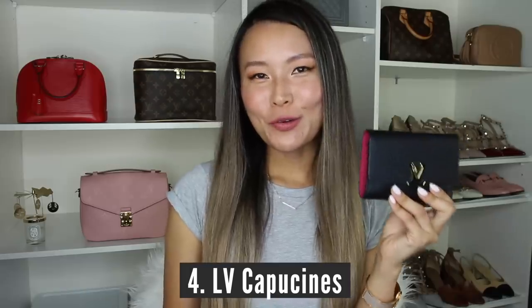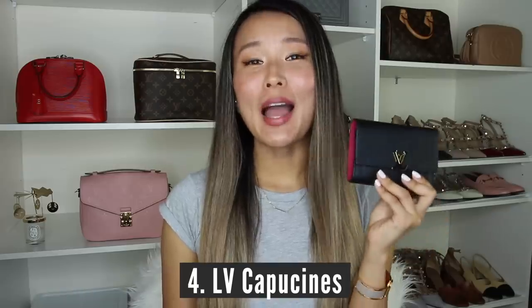The second-to-last wallet is my Louis Vuitton Capucines compact wallet. I have done a full review on this wallet and if you've seen that review you know how much I adore it. The only reason this wallet is at number four is because of its slightly larger size — it doesn't fit into the smaller handbags as easily as the others. But it does still fit into mini bags and is still considered a compact wallet. If you are looking for a medium-sized wallet that is not too compact but slightly more roomy, and you don't carry really tiny mini bags, then this is still compact enough.